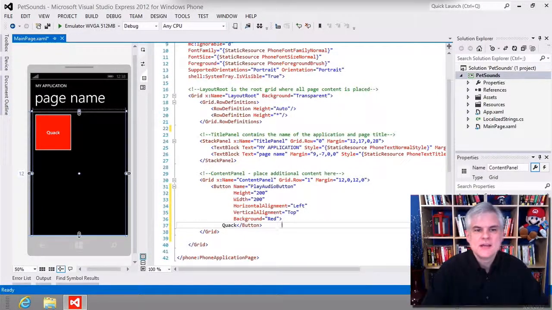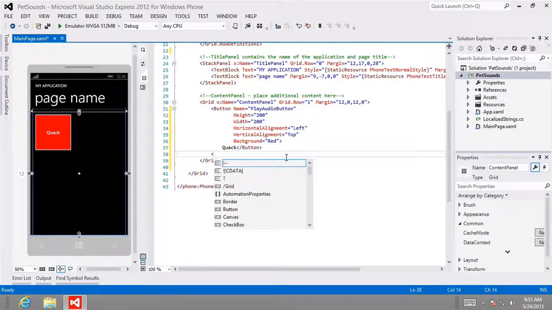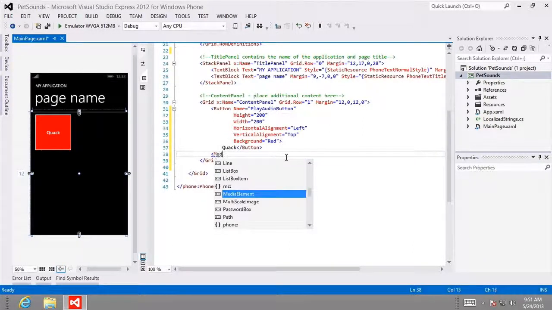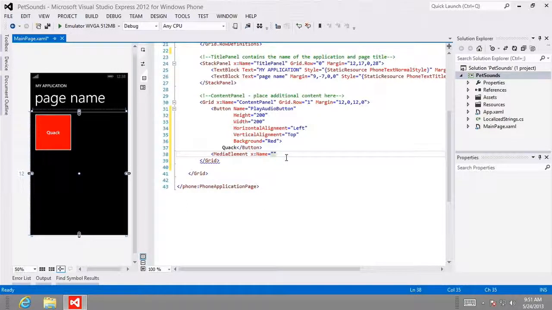All right, so next let's add a media element control to the XAML page, and we'll do that beneath our button control. So I'm going to go to the closing bracket of the button, or the closing button element, and I'm going to type in media element, and I'm going to give it a name as well. Notice I use x:Name. I'll talk about that in an upcoming video. And I'm going to call this Quack Media Element.